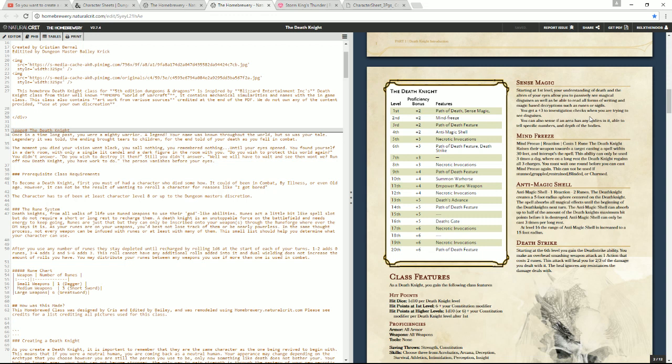Yes, okay. What does it do? In this case, it's basically like a detect magic. It gives you a bonus to investigation checks, and when you're trying to specifically see disguises. So it has a specific bonus to it. If you have a feeling someone has a disguise on, you have an advantage to it.